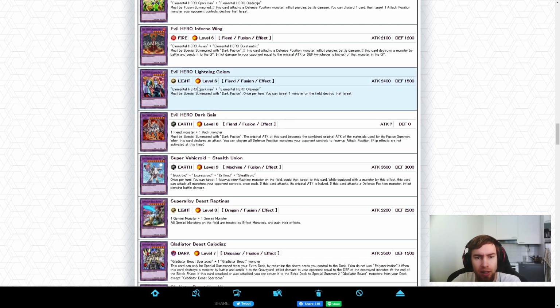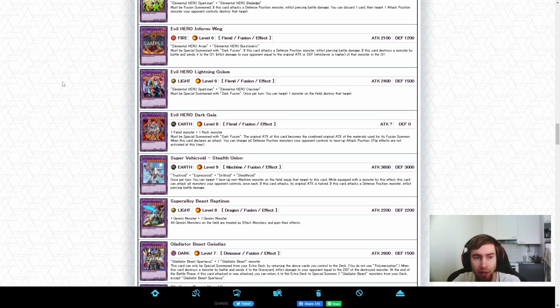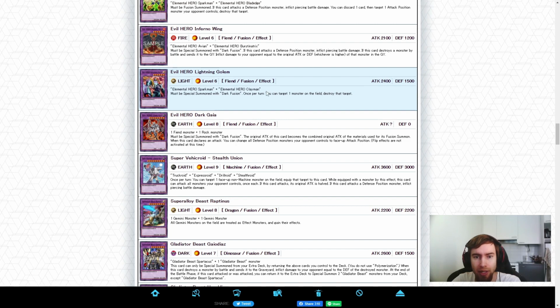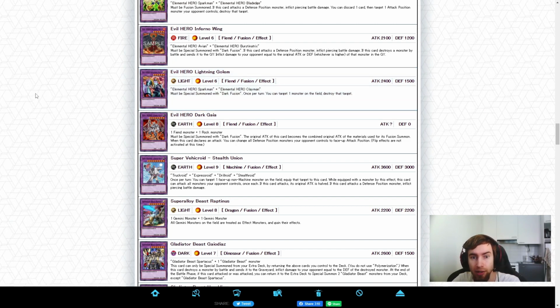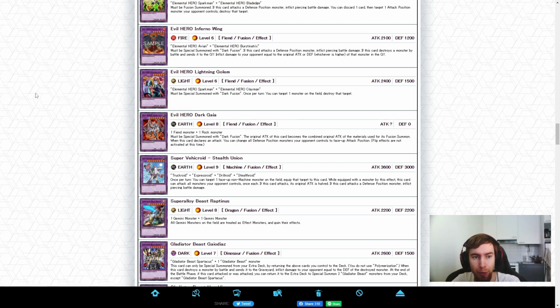Lightning Golem must also be special summoned with Dark Fusion. It's the Dark Fusion equivalent of Thunder Giant, Sparkman, and Clayman. And once per turn, you can target a monster on the field and pop it. Unlike Thunder Giant, you don't have to discard for it, or you don't have the limitation to attack.